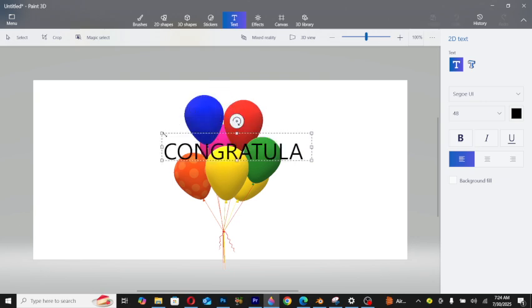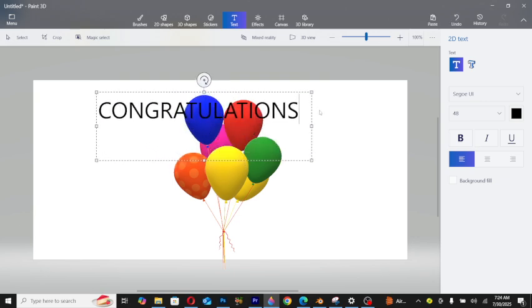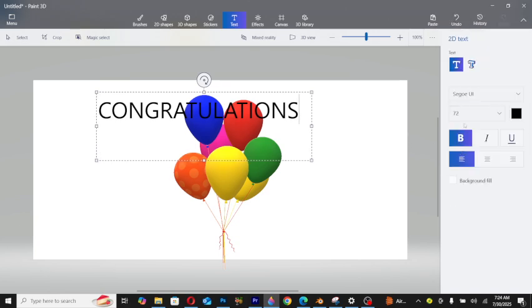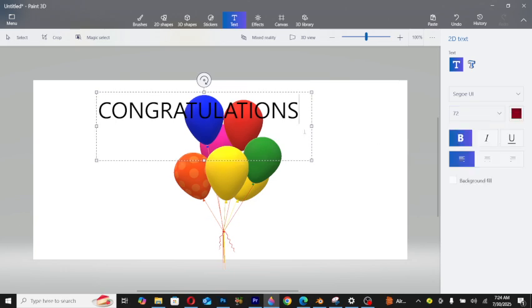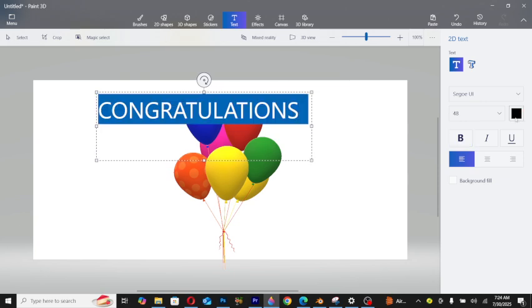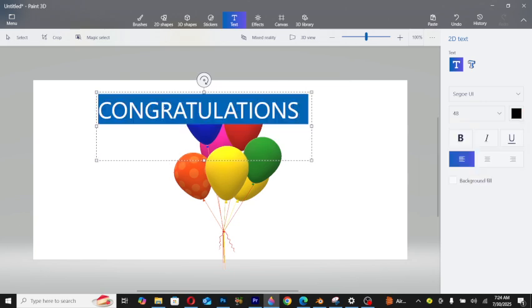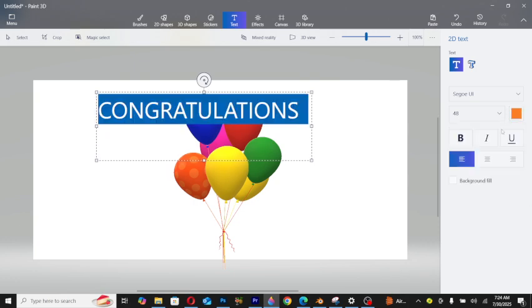You can decrease the size here, or you can increase the size like this. You can also change the color of this. Drag select this and change it to what you like.